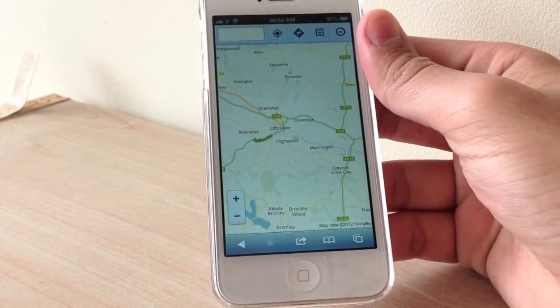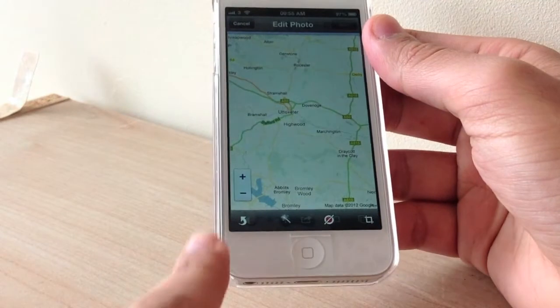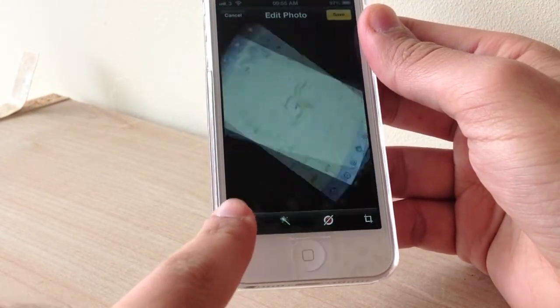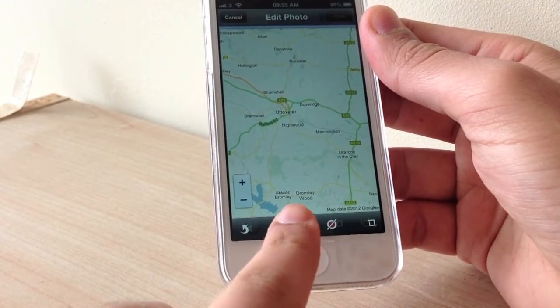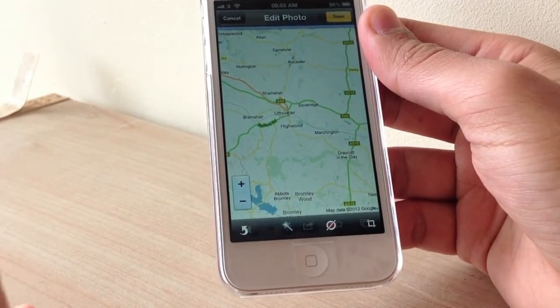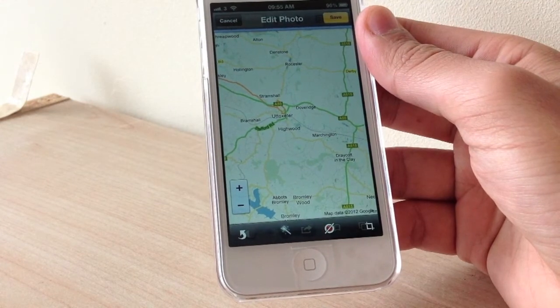You can actually crop them down. So I'll just quickly show you that. See at the bottom, guys, there you've got the flip button. So that basically just flips, rotates your picture around. You've got the enhance, so if you've got any shadows or anything like that, or some color differences in your actual picture, then it can actually sort that out for you.